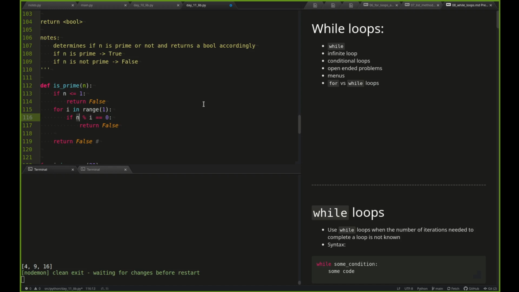The remainder of n over 1 is 0, because literally every whole number is divisible by 1. So this is going to tell me that every number is not prime, and I know that some numbers are prime, so we don't want to do that. So we want to start at 2, and we want to go up to, there's a few places we could go up to.